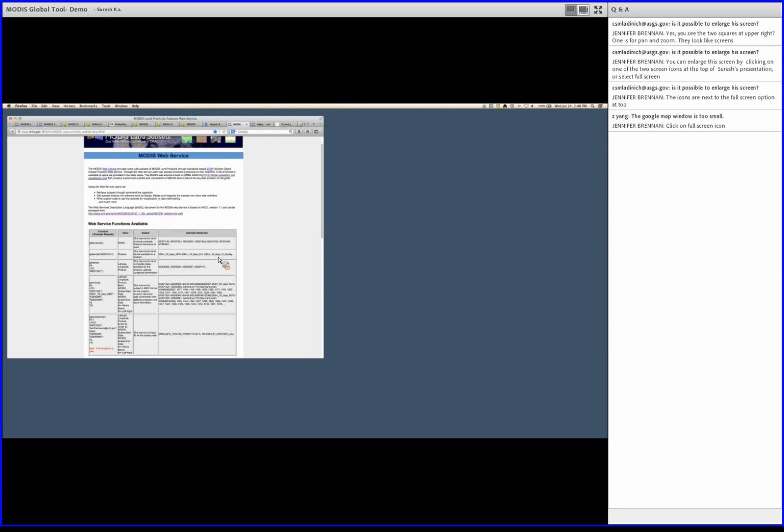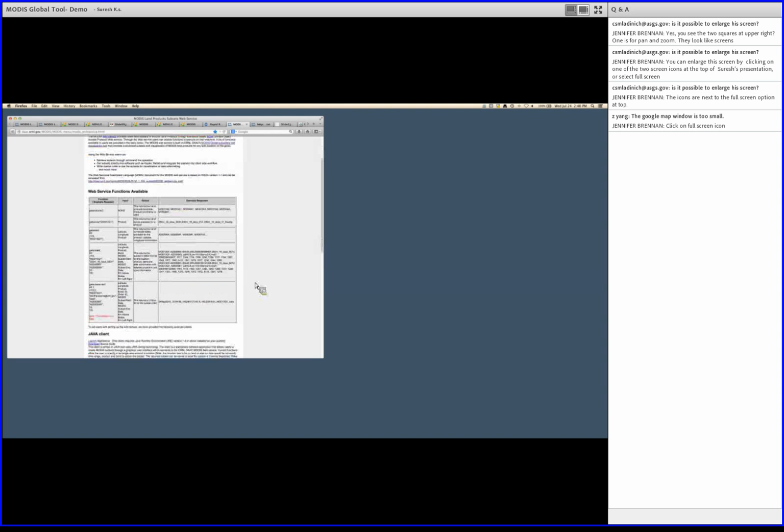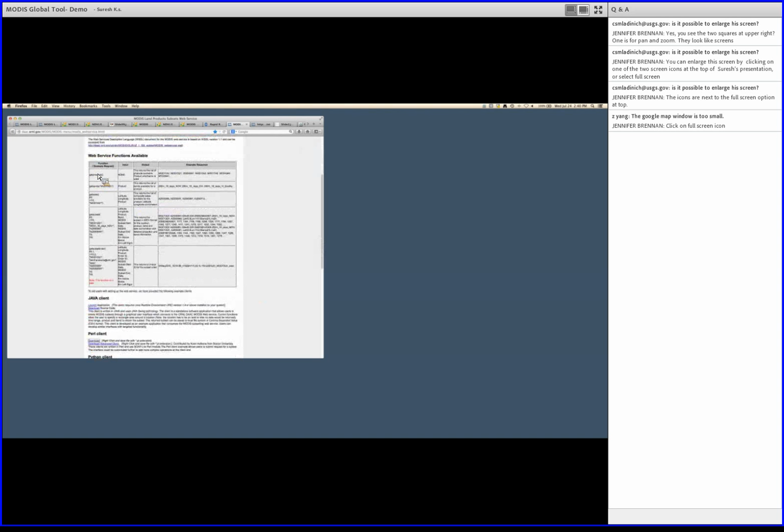Because the web service is based on a standard, several tools can incorporate it without having to understand a whole lot of programming behind how this functions. I'll explain this shortly. There are several functions available within the web service: get products, get bands, get dates, get subset, and get subset order.